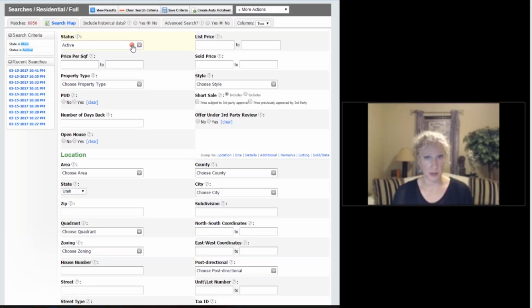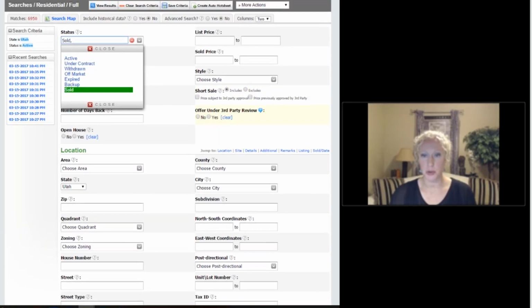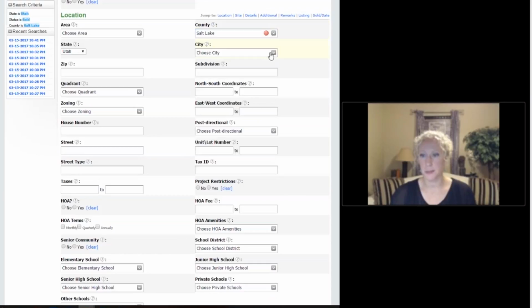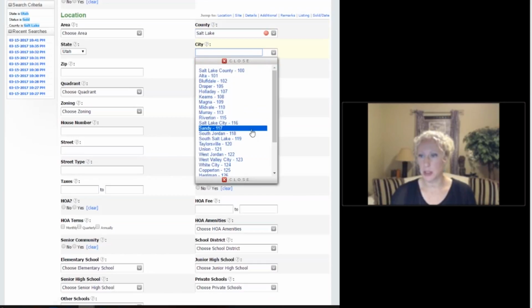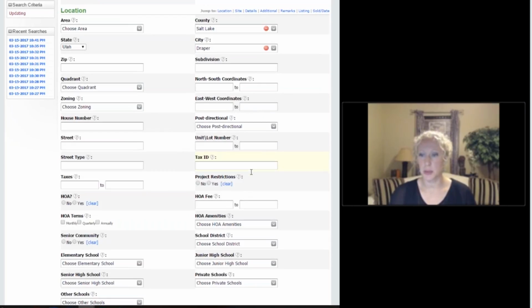Now, how do you determine that value? It is going to be based on this. Let me show you on the screen. This is what realtors do for you. If you get realtors on your team, they can go in and look for sold properties in whatever county you need. So I'm just going to go into my county, Salt Lake County, and you want to keep it in a very small area. We're looking in a specific neighborhood. So let's go ahead and take Draper, Utah.